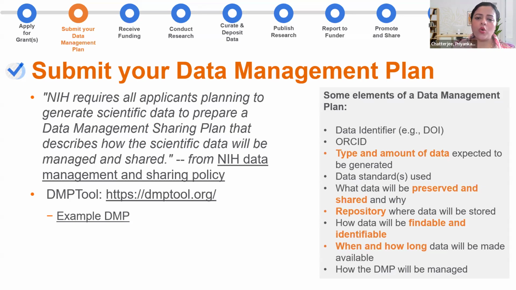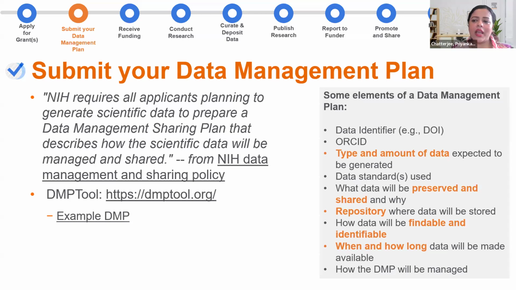So I wanted to know whether your university also has a requirement for researchers to submit their data management plan? Yes, we have a DMP plan in our system for grant applying. Yes. Thank you so much for helping me address that.